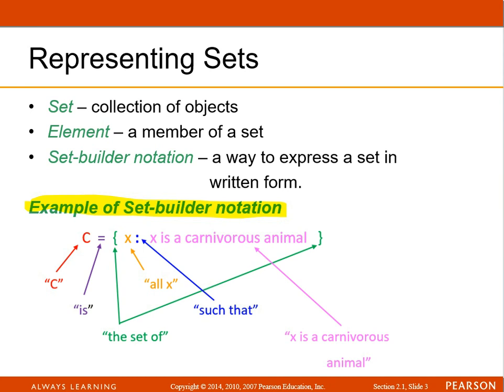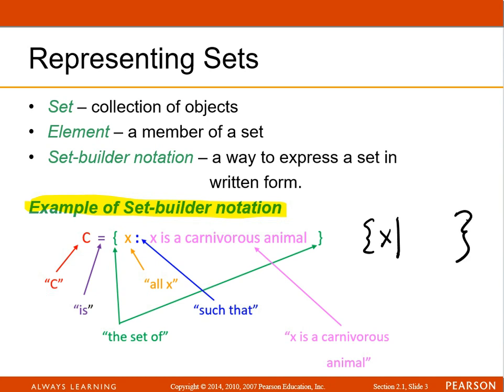The purple equal sign is your "is." And then you'll see in green there are braces, and those are read "the set of." And then they usually use a variable. I just used X, but you could use any letter that you want. So all X. And then in blue there's a colon right there, but I have also seen it written "the set of all X" and then a line, "such that," and then they write some stuff, and then end it with another brace at the other end.